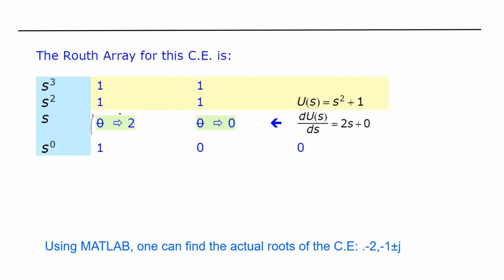Because of the zero, it means that I have an auxiliary equation, so basically the system is going to be stable or marginally stable, which means that I can move by 1 unit and still my system is stable. So the relative stability here is 1, you can think about it.